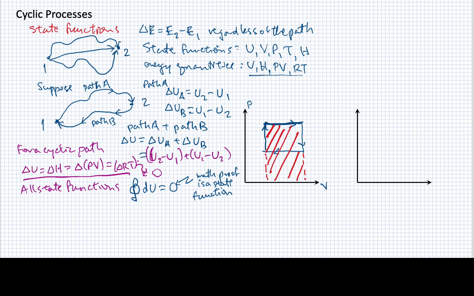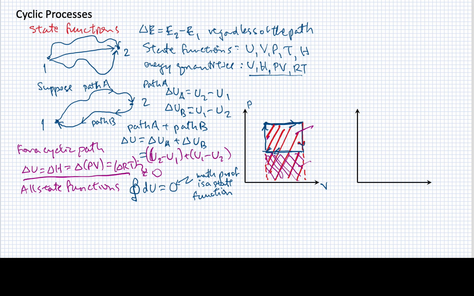underneath that curve. Okay, now I'm going to come down on this vertical path here, and that has no work associated with it because it's a constant volume path. Now I'm going to go across here, and this right to left path is now going to be a positive work contribution, but it's at a lower level. So in fact, the work that it describes is just this area. So I'm going to have negative work up here. I'm going to have positive work down here. They're going to cancel each other out down here where we've got the cross hatching.